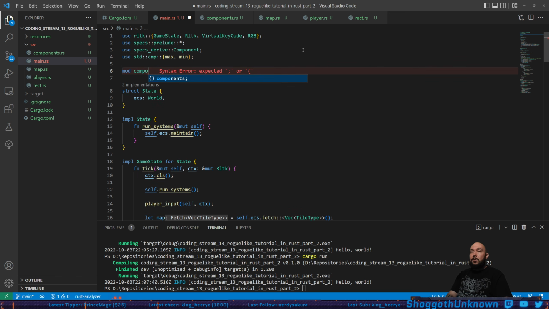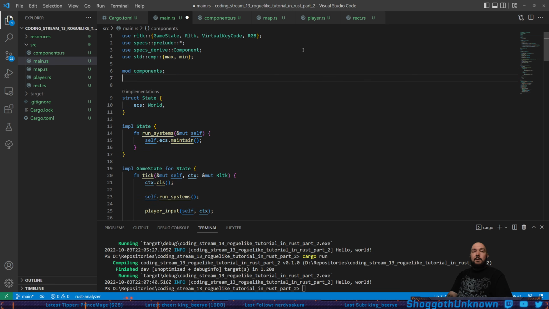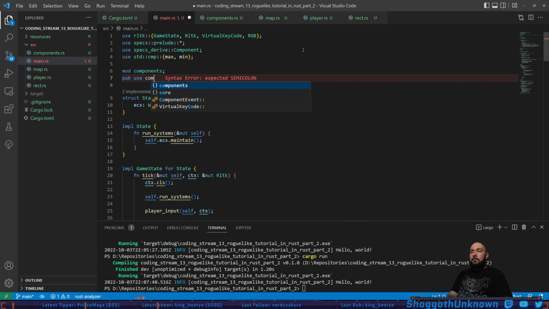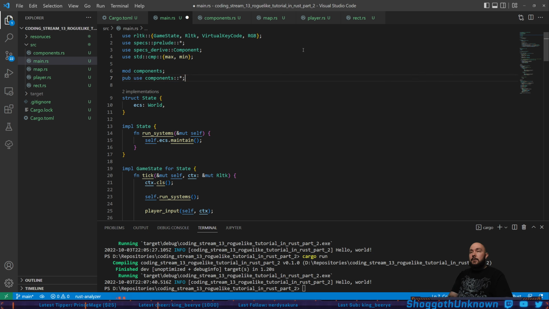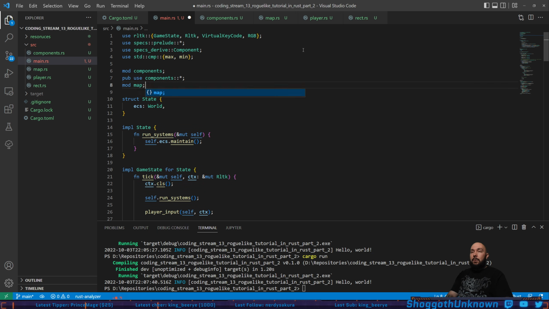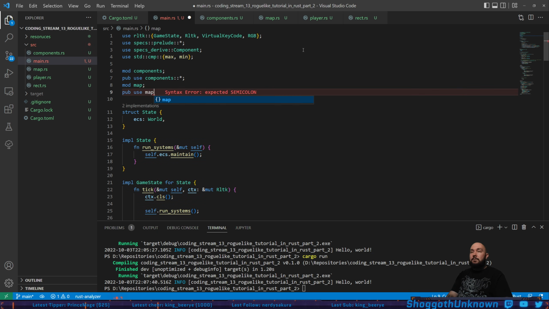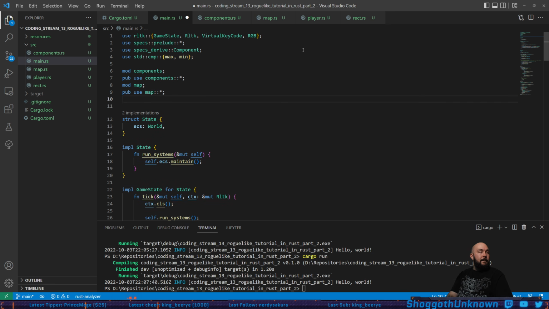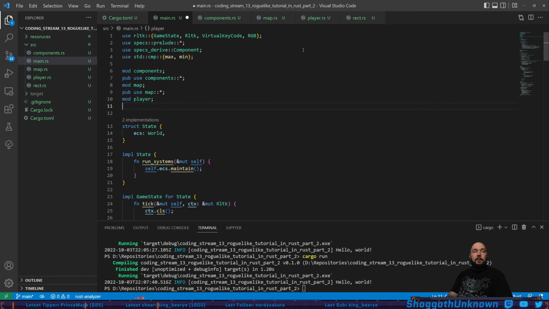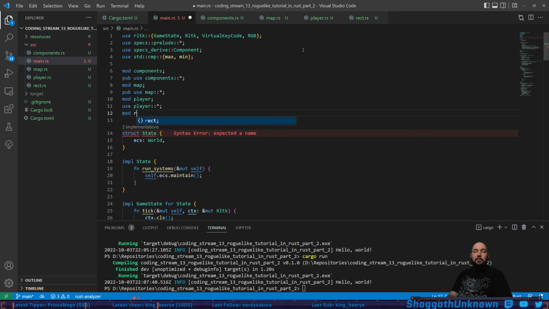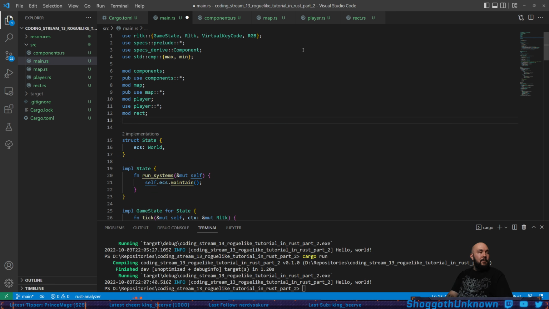So I'm not a fan of that approach. So mod components, pub use components, mod map, pub use map, mod player, use player, mod rect, pub use rect.